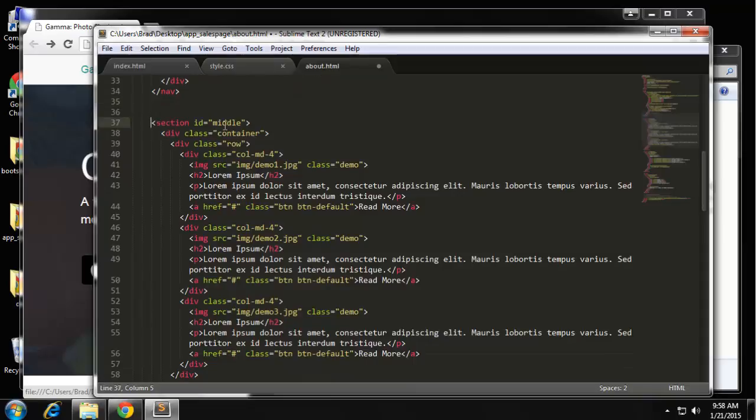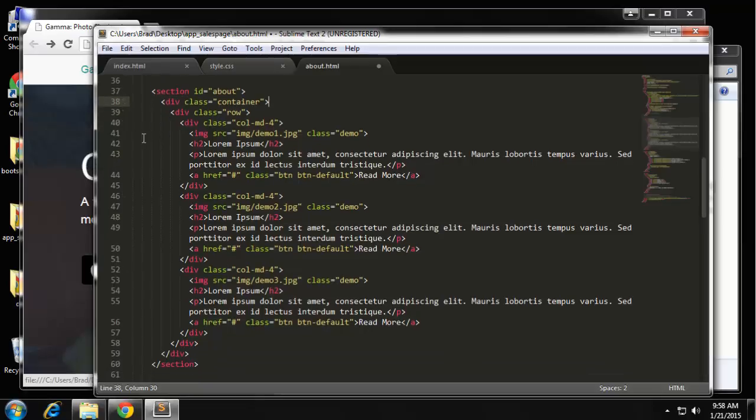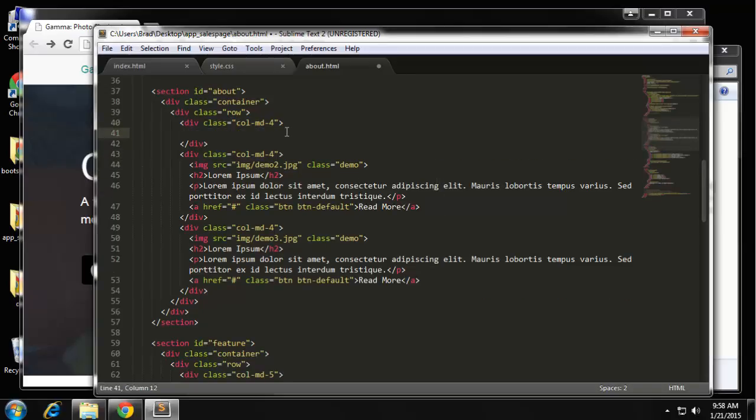Now this section here, I'm going to change the ID to About, and that'll basically wrap around all of the content. We're going to have a main area and then a sidebar. So the first column, first of all, let's just delete all the content in the column. I'm going to change this to 8 because this is where the main content will be. And the next one, we're going to keep it 4. So we'll delete everything inside of that column. This is going to be the side.